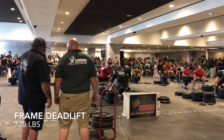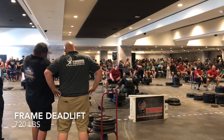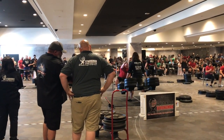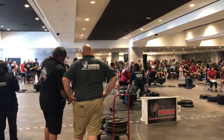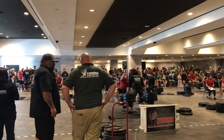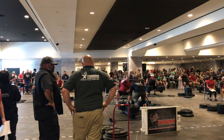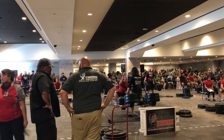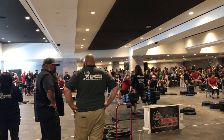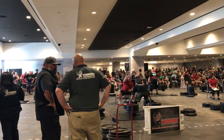On to the second event, which is the frame deadlift. Now this frame is actually 2 farmer's handles with linkages in between to connect them. It is a new implement from MB Power Center, Mike Bartos's company. He makes a lot of strongman implements, and it's nice stuff, but it just moves around a lot. You'll see it shift right there, and you're constantly readjusting your feet and moving around with the frame because you're not really focused on controlling the weight, you're just focused on banging out the reps.